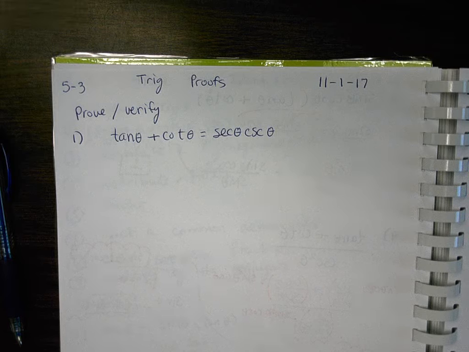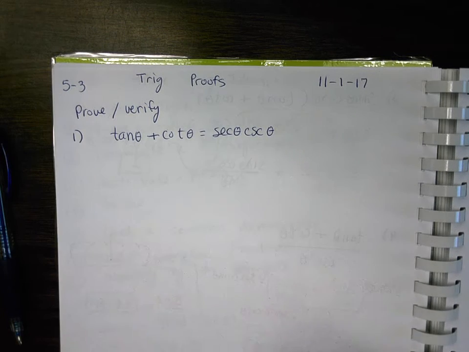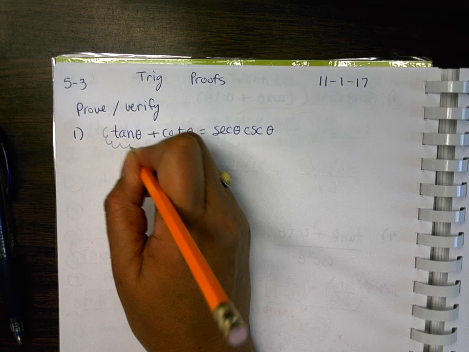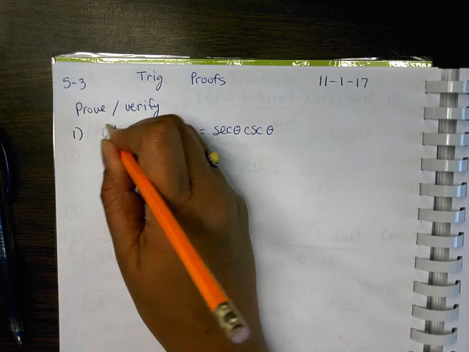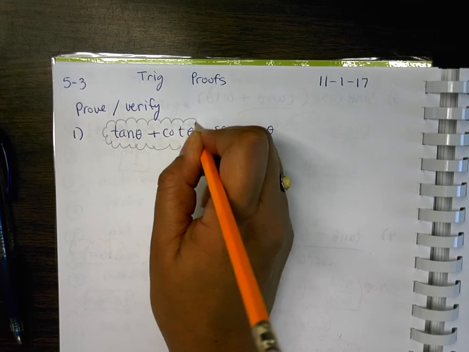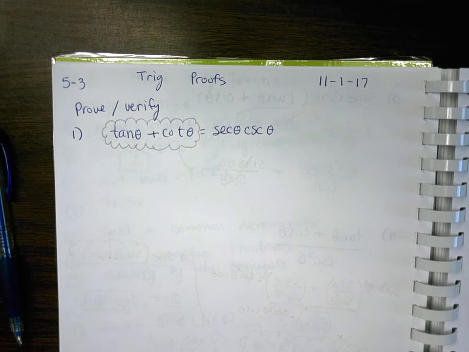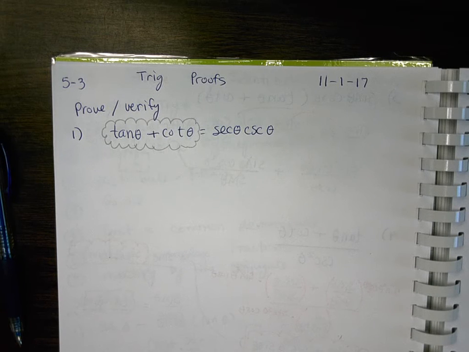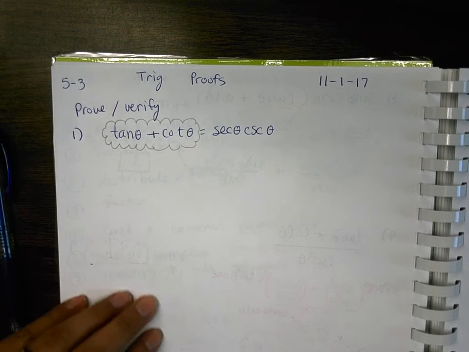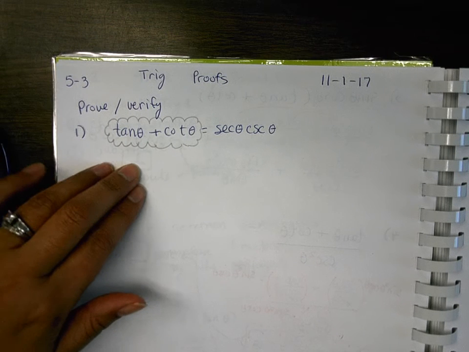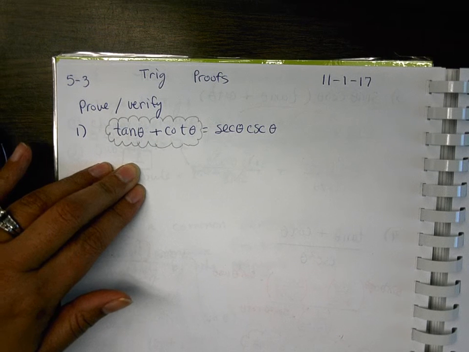Got it? Okay, so because I've done this already and I already know what it's going to look like, I'm going to pick this side, and we're going to talk as we go with some thoughts and ideas of how do you know what side to pick? Okay, so I am picking the left side. Now what you do is you bubble it in. So when I'm grading your work, I can tell, oh, so-and-so picked this side, and I'm looking for the work that reflects this side. All right?